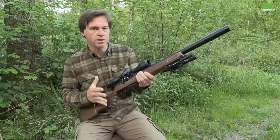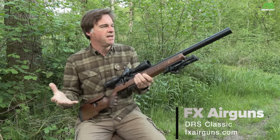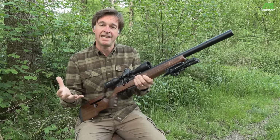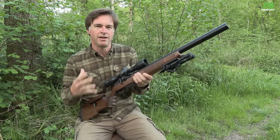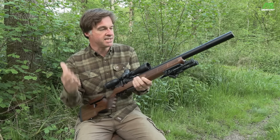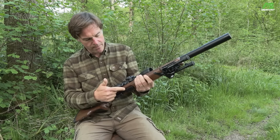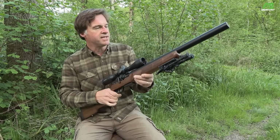This is the sub 12 foot-pound model, .177 calibre. Now, I've said it before, I would describe the DRS Classic as a high-end airgun at a sort of mid-range price. It's a brilliant value airgun for what it is. It's also a very distinctive airgun. Its cylinder is wrapped around the barrel, and its plenum is in what looks like a box magazine, so that gives it a very distinctive look.